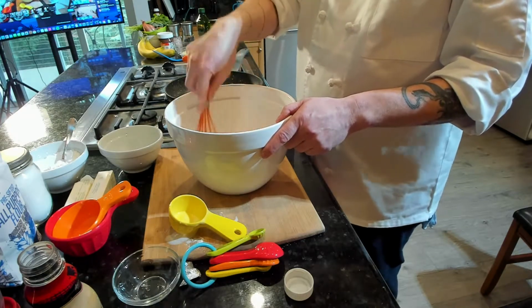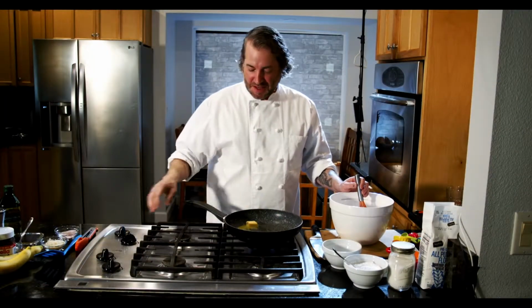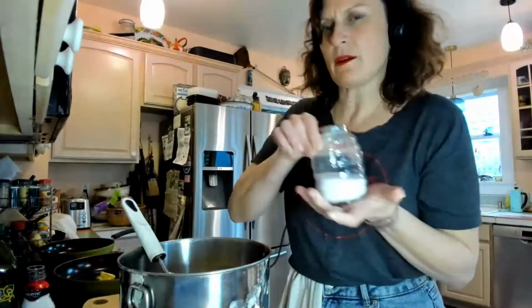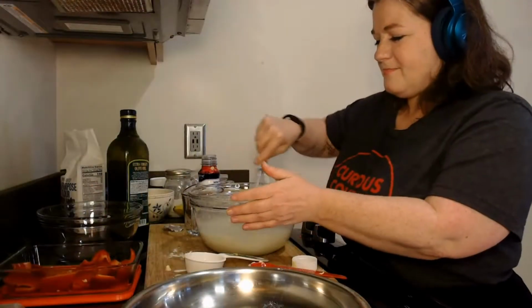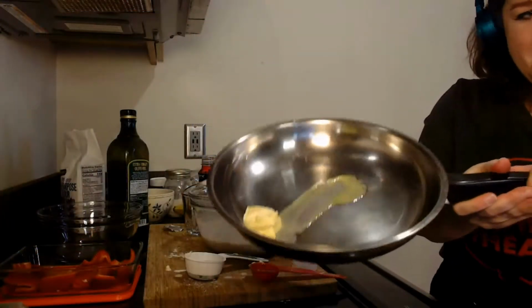A stupid question. I turn on where the butter is in the pan. Yeah, you're going to melt the butter in the pan. You're going to turn on your stove just so it melts down. You're not really going to cook the butter. You just want to melt the butter. Great. And then salt. Remind me, please, how much salt? We're going to go 1/2 teaspoon of salt. Great, thank you. Okay. And that's in the batter, and my butter is melting in the pan. Okay. We're doing it.